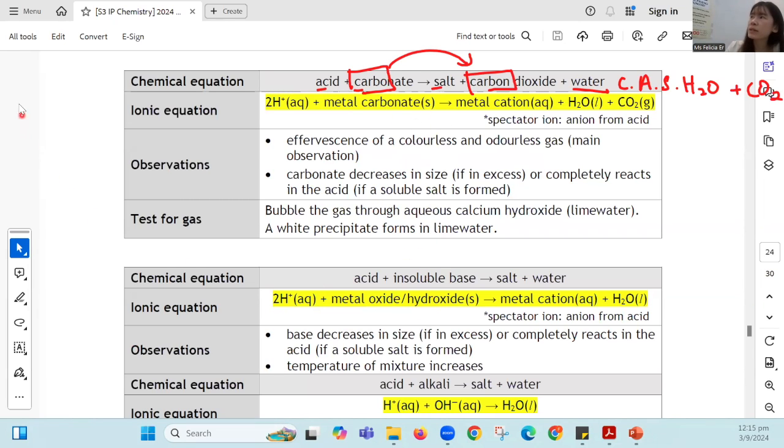Then the next part over here would be acid plus base. The mnemonic I have is called BASH, BASH2O. So BA form S and H2O. Take note that the common product is the salt. Water is not a common product because when you look at the MASH equation, the metal reaction gives hydrogen gas. So take note, water is not the common product. Salt is the common product because all 4 have salt, but not all 4 have water.